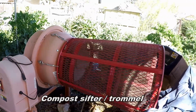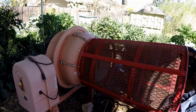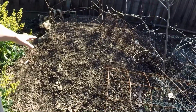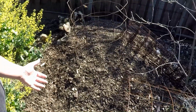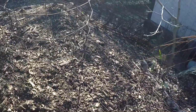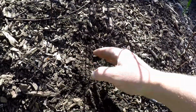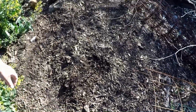My friends, if you're new to the channel, if you haven't seen this build, I suggest you check it out. This is one of the most valuable machines that a gardener can have to produce their own soil. And what I have over here is a pile of wood chips. They've been breaking down for a couple years. And as it breaks down, I run it through the trommel, and the big chunks, I create a new pile. So these were the big chunks from last year. And just look at all that available soil in here now. So we're going to have quite a bit of soil to take from this pile once again.